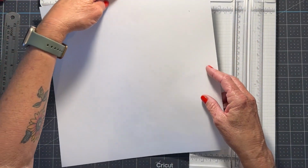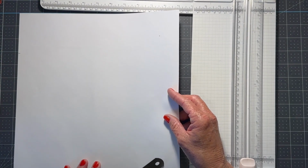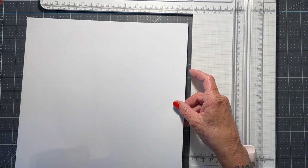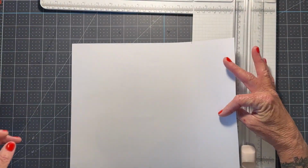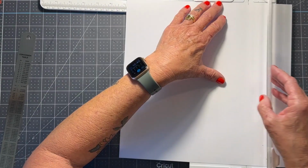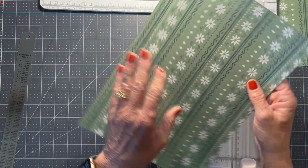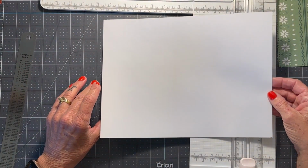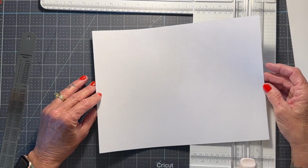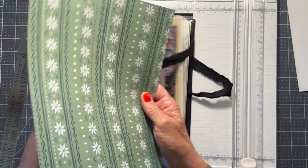So what I want to do first is look at my measurements here so I can get my bearings of what I've done. You know how you make your little marks and then you can never find the other one? Okay, so I want it this way. This is the way I want to cut it. I needed to cut this much off. Is that right? Or did I cut my other? Oh boy. Okay. I wanted to cut that much off. Let me double check myself here.